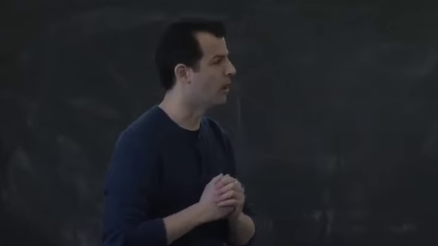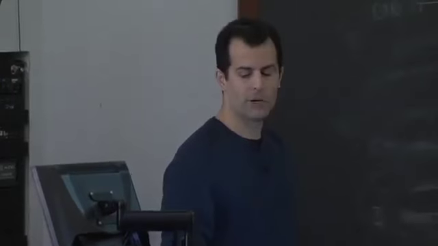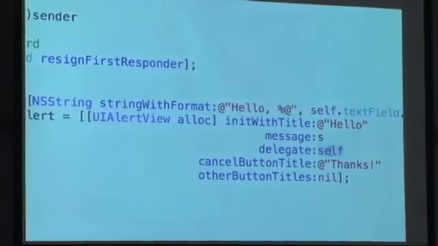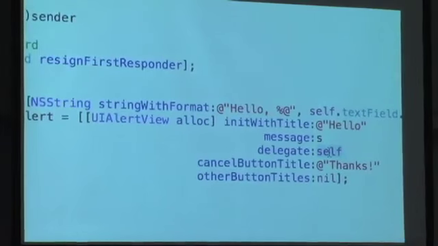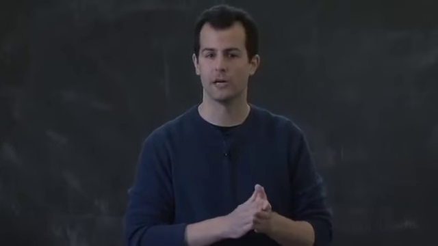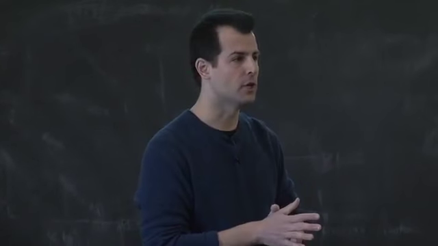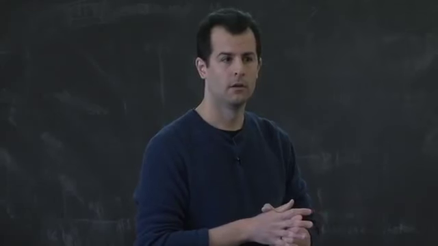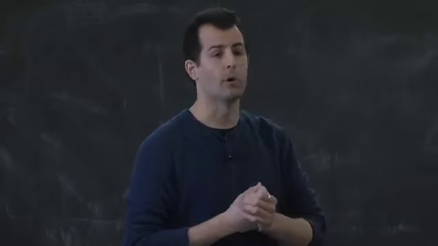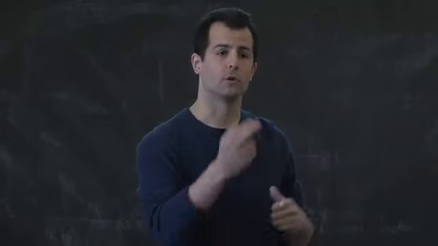So any questions on where we then left off last time? All right, then one question about this. Recall I made a mistake when looking at this earlier, and I'd written nil instead of self, and the result was that the demo didn't work correctly. So what does it mean to be a delegate in general? This is an incredibly common design pattern in iOS and in GUI programming generally. Or if you're not quite sure how to express it, why are we passing in a pointer to myself to this alert view object? Yeah?